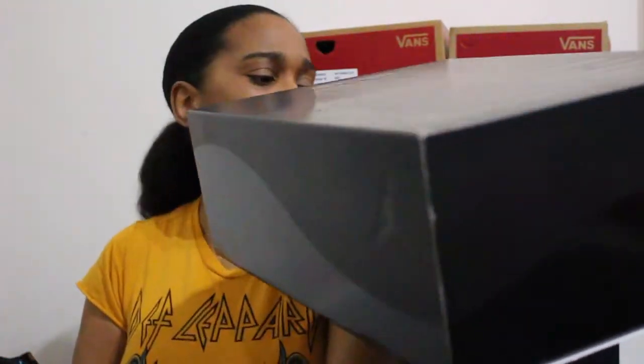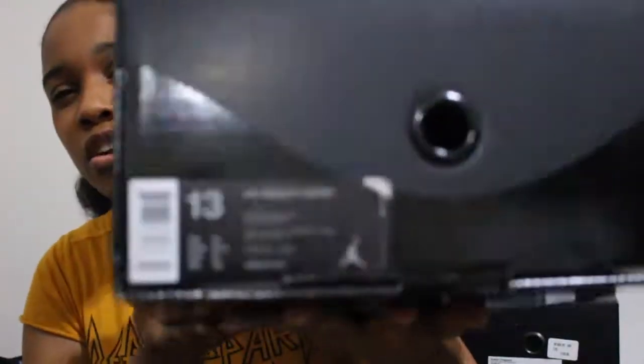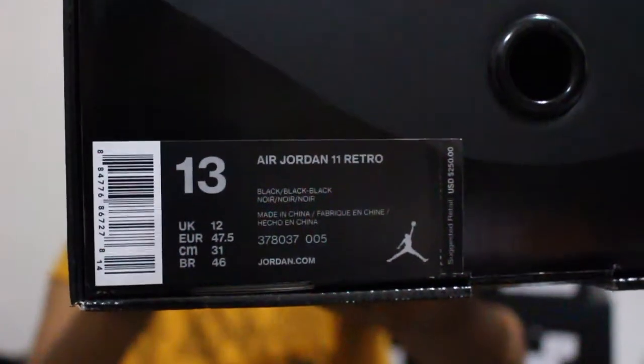But that would have been a little too big, especially in an 11. I ain't no way in hell I could fit these, but I was still able to have them. This box is hella big — this is a garden box. I got these in a size 13, and I paid $2.50 for these. I got these off of the SNKRS app when they released last Saturday. Honestly, it wasn't that hard of a cop. I just went on, saw they were released, put in a size, and was able to cop them.